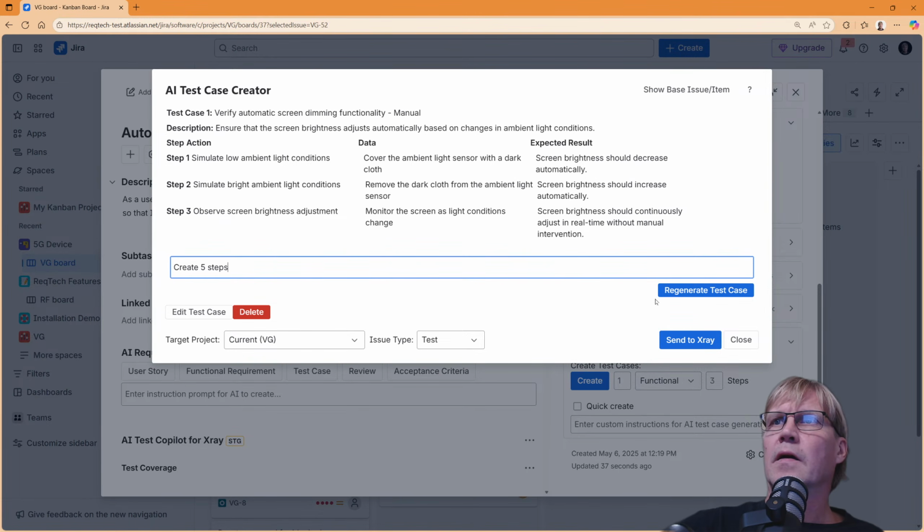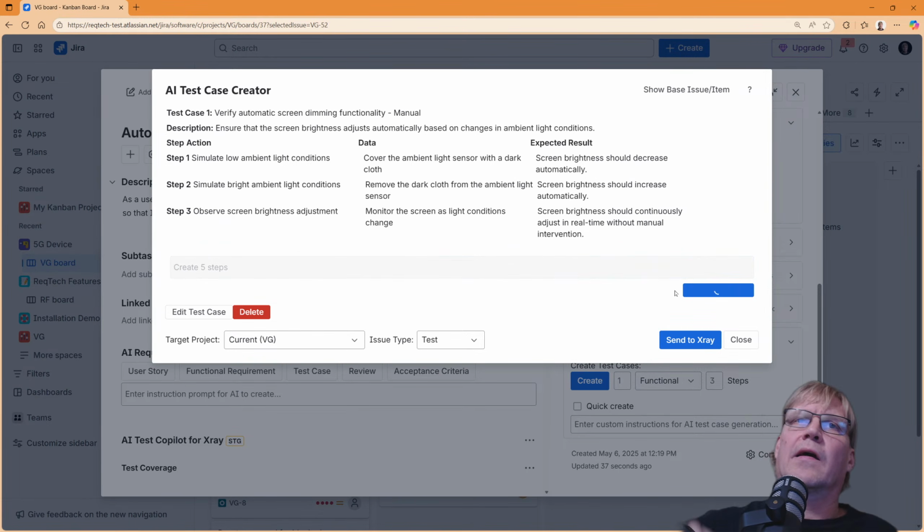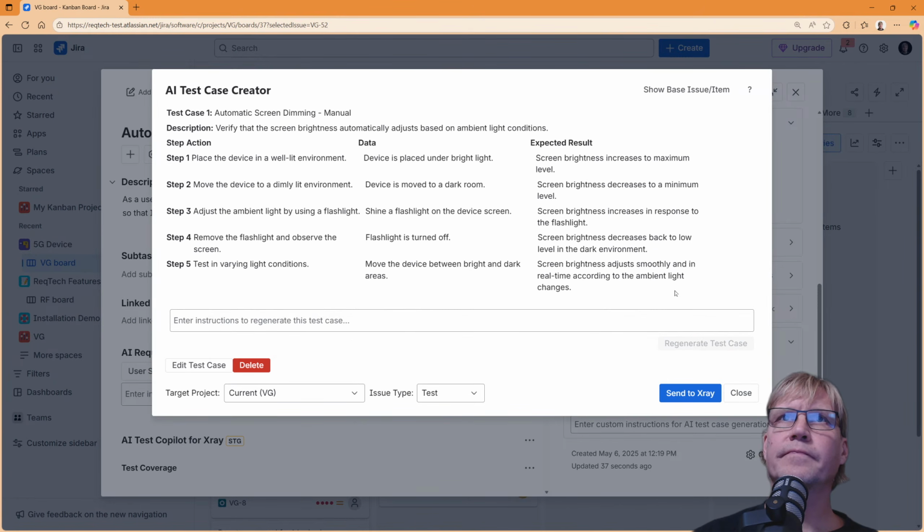So I can, Copilot style, go and iterate the results before committing them back to the Xray. So now if I think it's better to have a little bit more details on the test case, then I ask it to make 5 steps instead of 3.